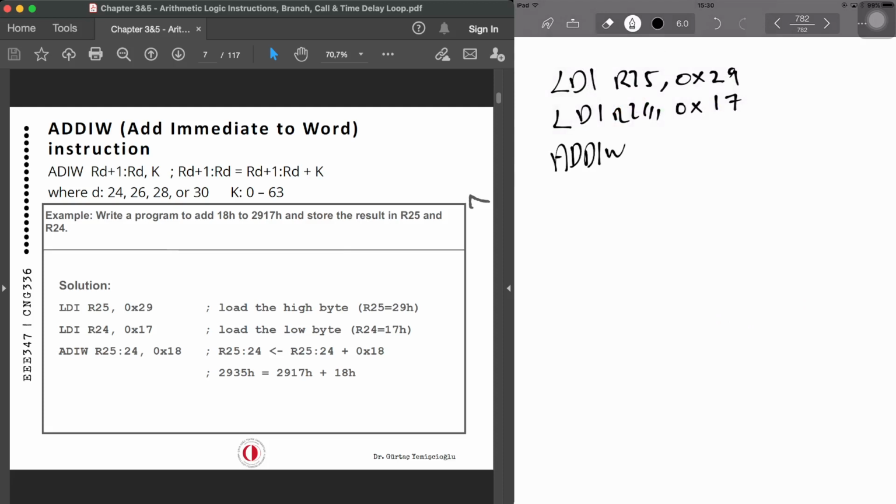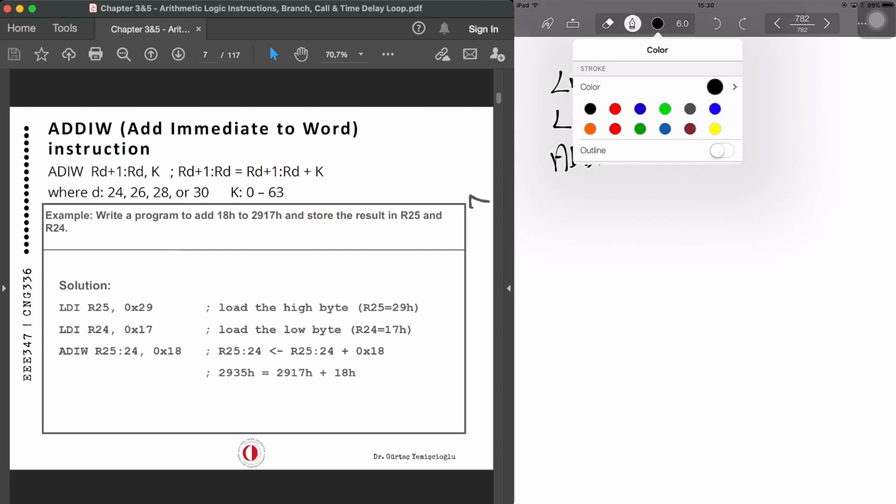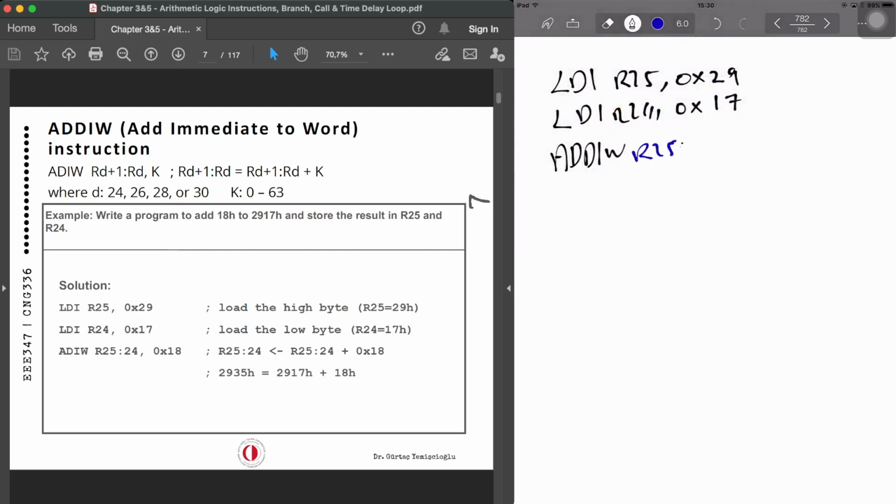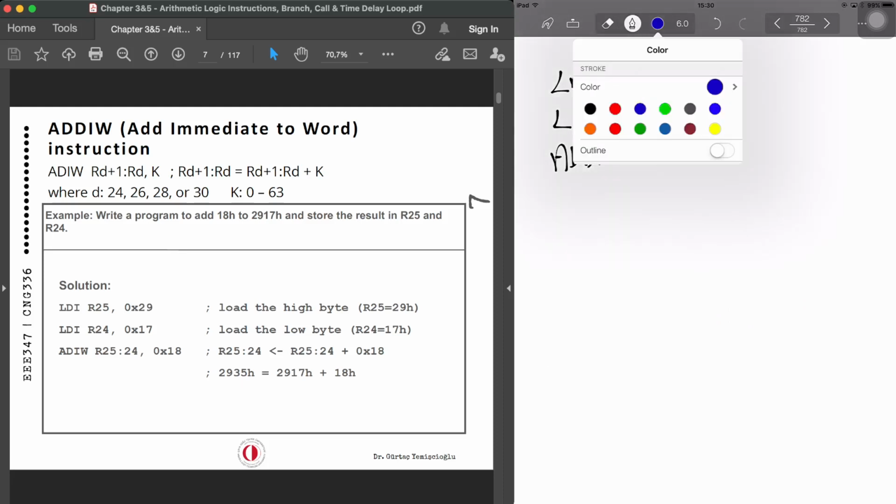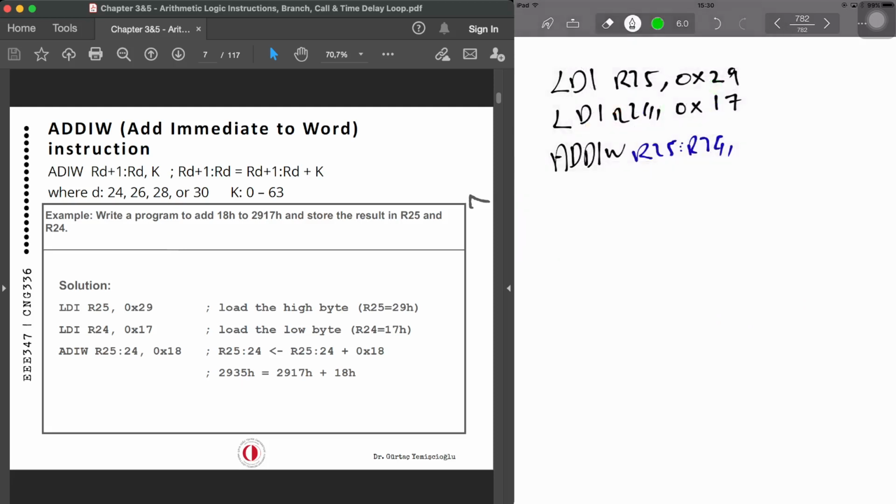We have to specify R25, R24, the register pair that we need to use, and what will be added: 0x18. The result is stored in R24, R25 as it's 16 bits.